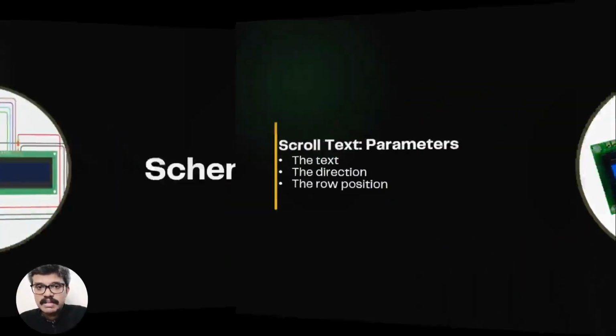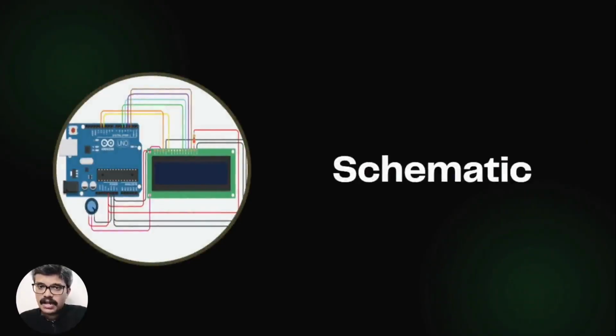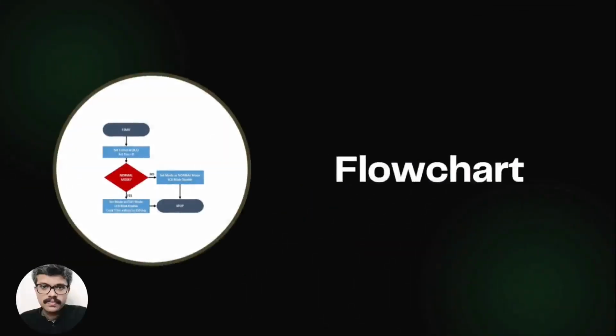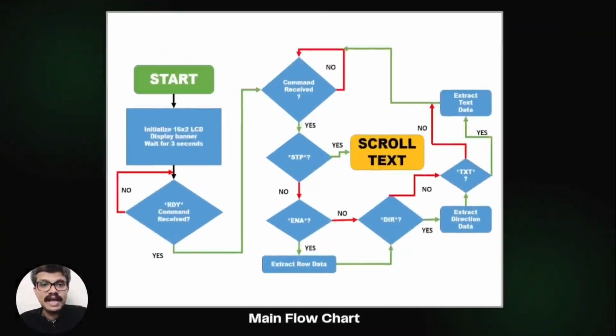Now let's see the schematic. There are no surprises here, it's what we have already seen. Here we connect the LCD with the Arduino. Now let's create a flowchart. So first we initialize the 16 by 2 LCD and display a banner message on the LCD.